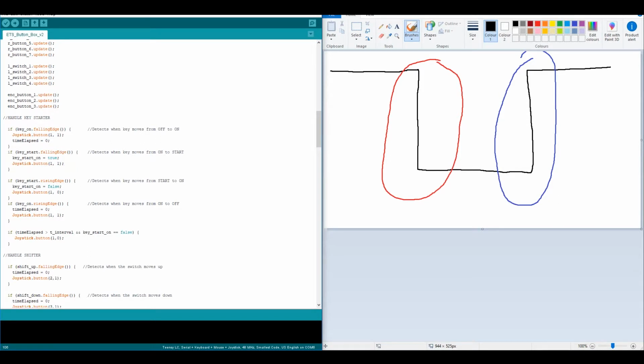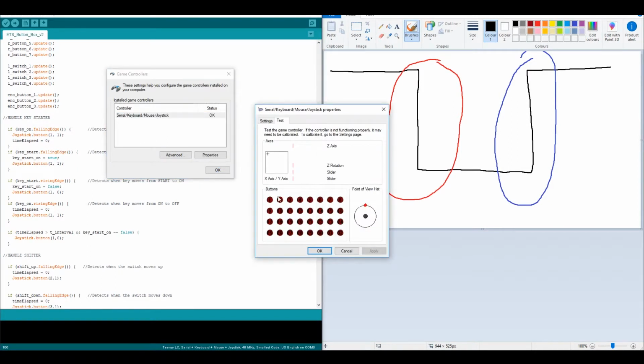And in fact, let me give you a little demo here. So this is button 1. Oops, so that was just moving it from on to off. So it's in the off position now. And then I turn it to the on position and it pulses. But then I can turn it to the start and it stays on as long as I hold it. And then when I release it, it stops immediately. And then when I move it back to the off position, it pulses again.